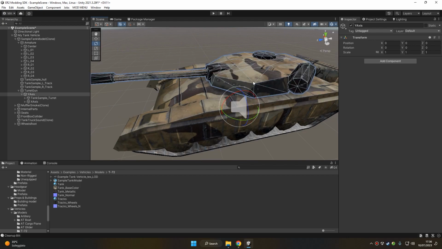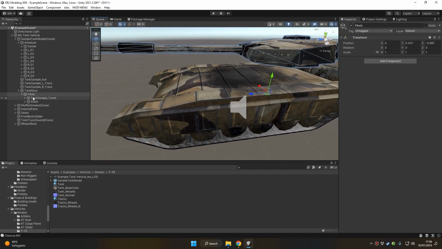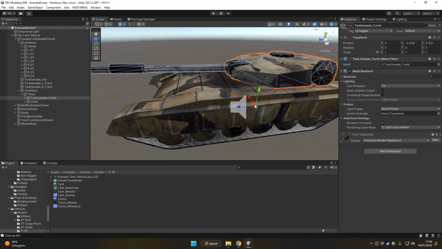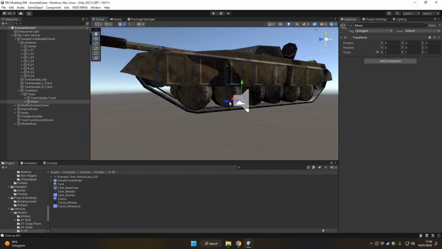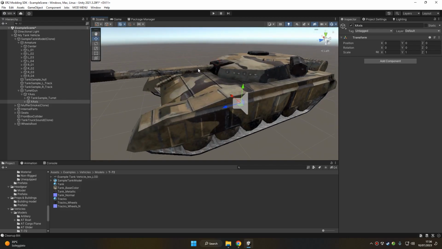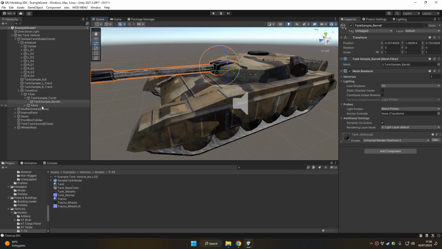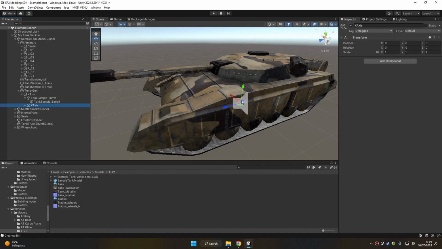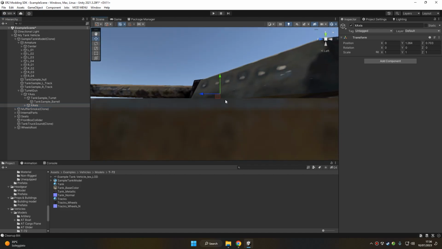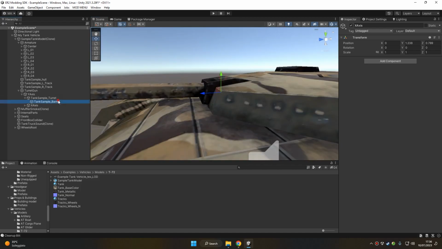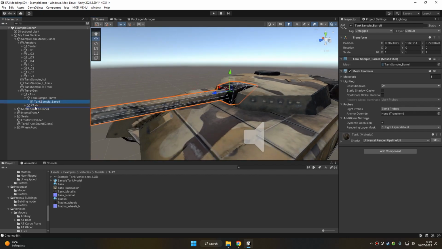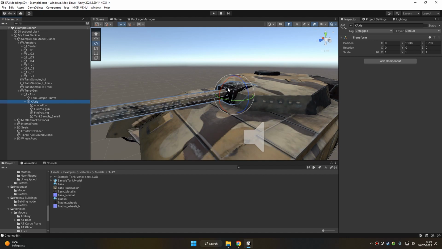In case your turret didn't have the correct pivot, you might want to move your Y-axis and your turret mesh to find the best position to have the correct rotation. We want to do the same with the X-axis, which in this case didn't set up correctly because our gun should rotate around this axis, but our X-axis position is here. So we want to move our X-axis to be in the rotation position of our gun. So this is the position circa, and we can move the gun of the tank inside the X-axis. So when the X-axis rotates, also the gun inside it rotates.